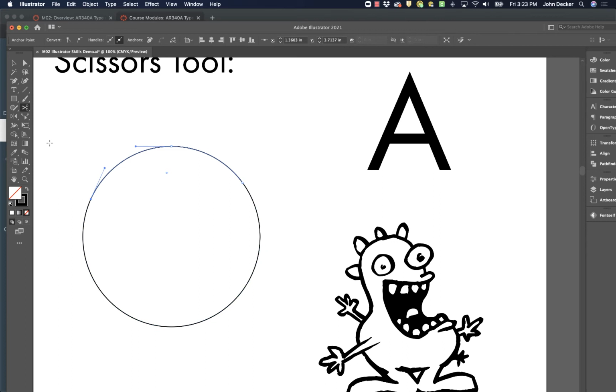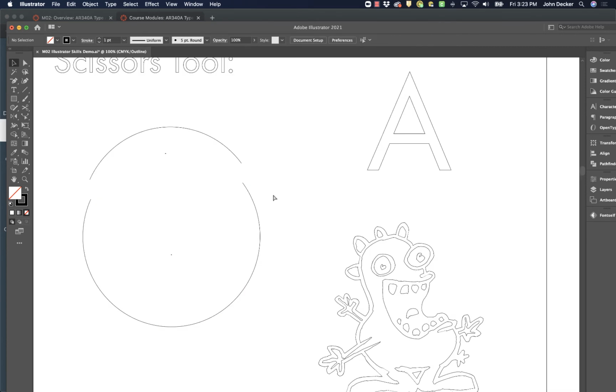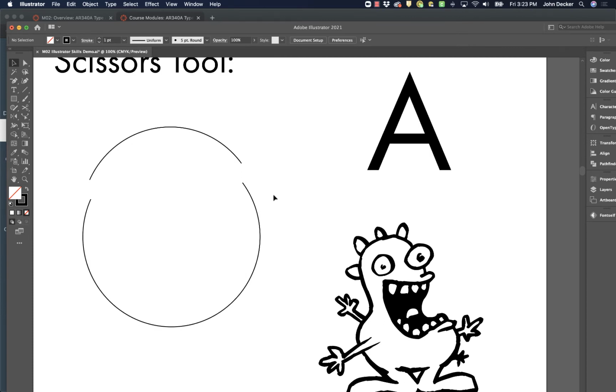and I'm going to cut it there as well. I'm going to go back to my selection tool, and what I have looks like the exact same circle. But what I've done, I'm going to select the top part here, and I'm going to move it away, and you can see that I've actually cut that circle in two places. Now I have two separate paths. I can look at it in preview mode or outline mode and see that. Okay, so that's using the scissors tool on a very simple shape.